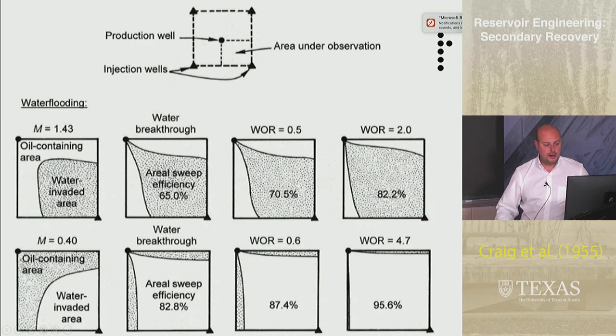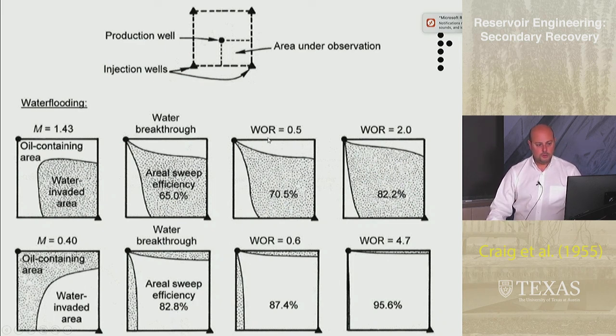But when the mobility ratio is higher, it starts to deform, and it already looks like the water is going to get here faster than there. In fact, if you go to the first of the water breakthrough, this occurs in the top case when only 65% of the water has touched the oil, meaning that this white area over here is 35%. But when the mobility ratio is low, water breakthrough doesn't occur until 83%. So this has done a much better job of sweeping through that.